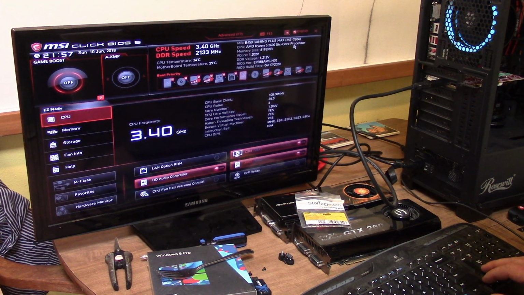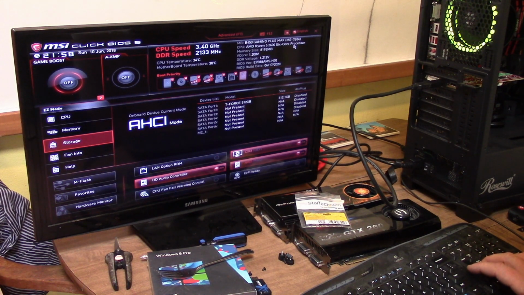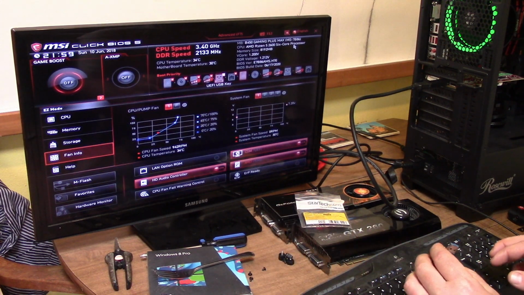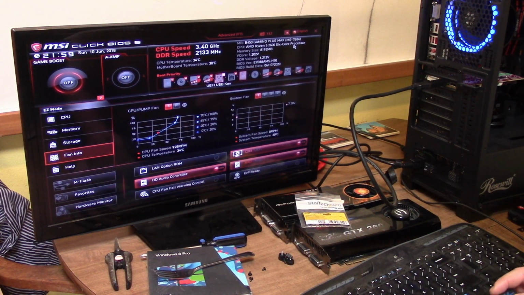Let's see what we're working with. So the CPU, AMD Ryzen 5 2600 6-core processor. Then it's got 8 megabytes of RAM storage, 512 gigabyte T-Force. It looked like an SSD. We got some fan information, some help. Okay, so I'm not super used to running around in BIOSes. Let's see. There's a boot priority if I can get back to it.